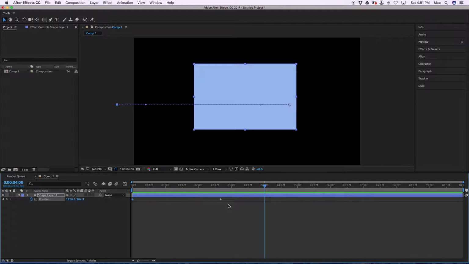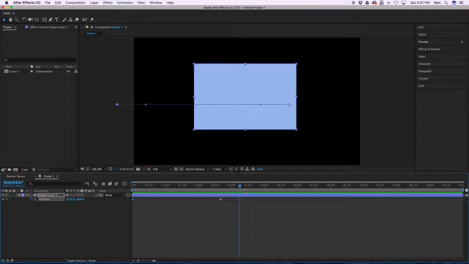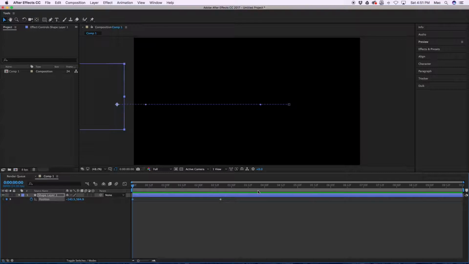So now that we've tinkered with the position, let's tinker with the opacity, okay? So let's go to the beginning of the layer, and a quick way to do this is to hold Command Option and press the left arrow. So now we're at the beginning of the layer, as you can see. We're going to press T, and we're going to tick the stopwatch on the opacity. And actually we're going to move this also to where the other keyframe was for the position.